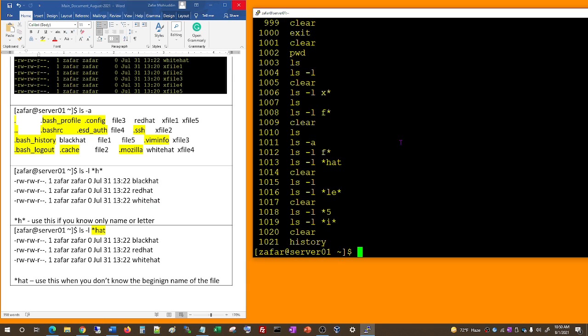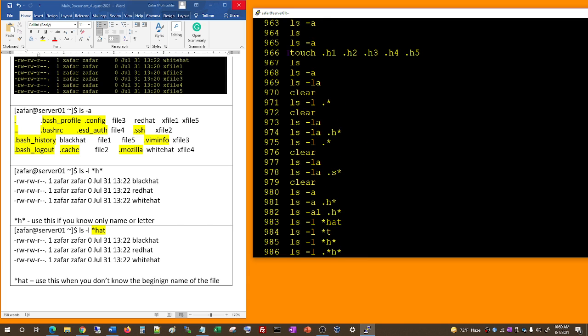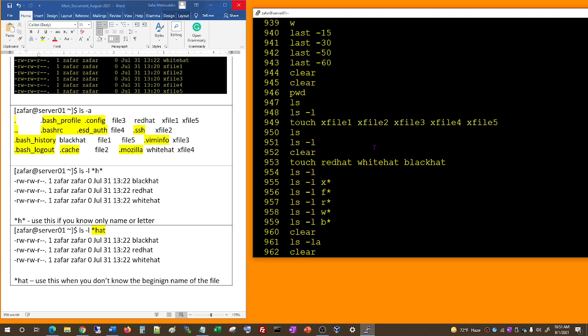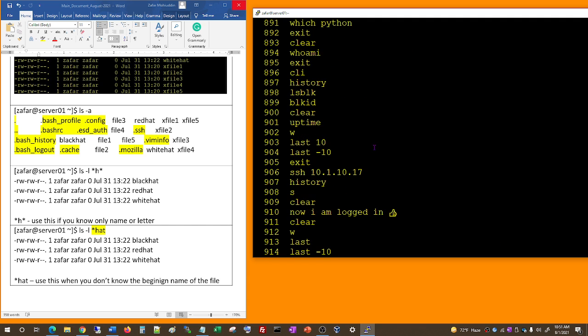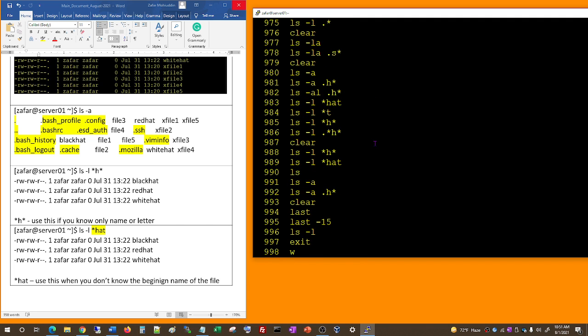So now all of a sudden you end up having a very long command. You used it, but you don't want to type that again. So right here. No, I don't want to use that. Okay, for me this is a very complex command, right?